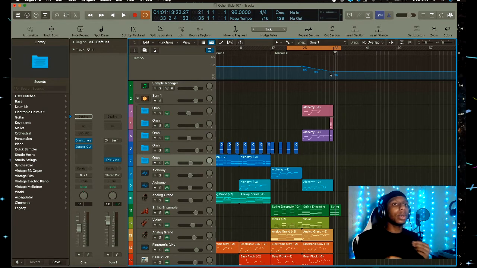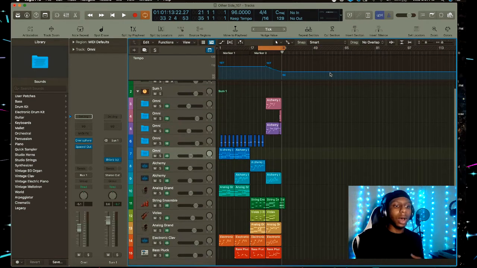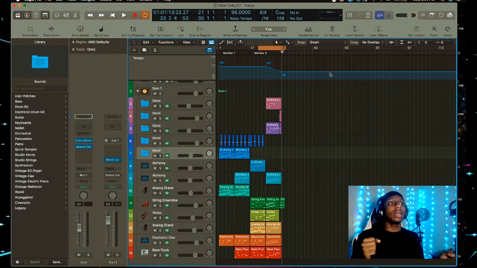You haven't seen me pull out any crazy plugins. Every DAW has retro sounds. Every DAW has your basic grand pianos. So you can absolutely make this style of music without having to go out and buy a bunch of expensive VSTs and just unnecessary things.